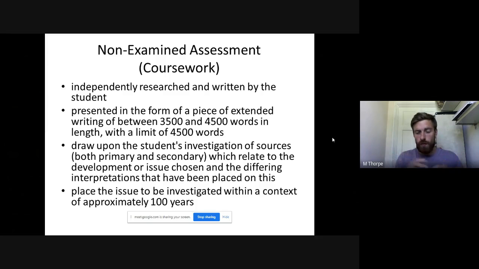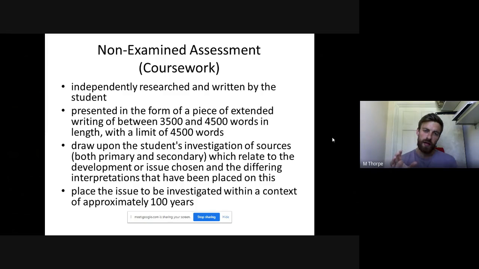So we'll come back. We'll look at that in a bit more detail in a minute. And it has to be, as you guys know, within 100 years. You don't have to pick your question now. Okay, don't panic. I'm not trying to scare you all and get ahead. I'm trying to give you things that when you come across them over the next few weeks, you can write little notes down to remind yourself to come back to it, to use in your coursework. So it's got to be 100 years.